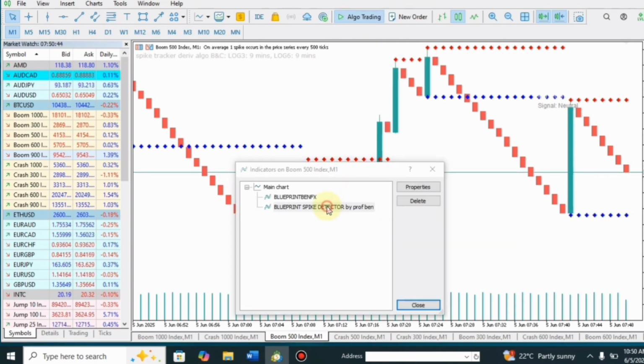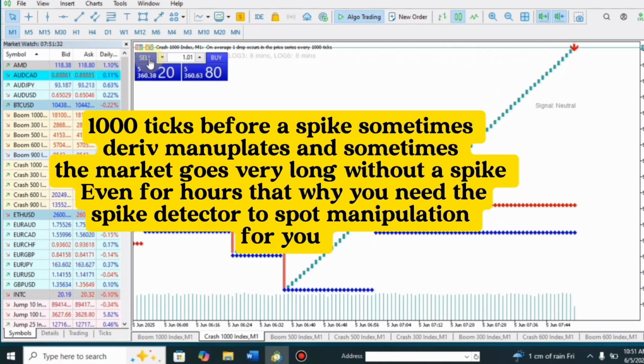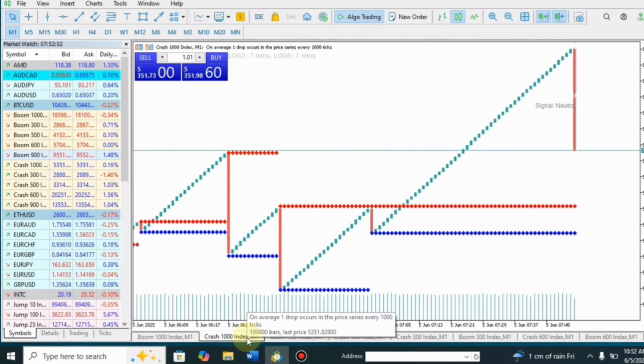And for Crash 1000 and Boom 1000 specifically, we have quite bigger stop losses than the normal markets. Because of how this market is made, the algorithm behind it makes a lot of small candles before having a very big spike. So sometimes you may see that the spike takes some time before it happens. But once it happens, it will cover all your money in loss and give you so much in profit, because the spikes are always massive, like the one you have already seen.